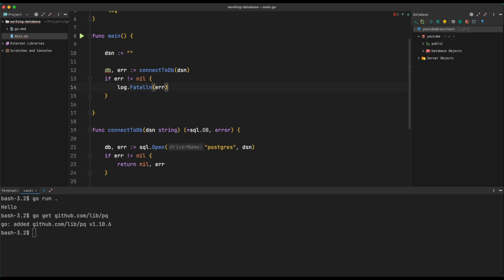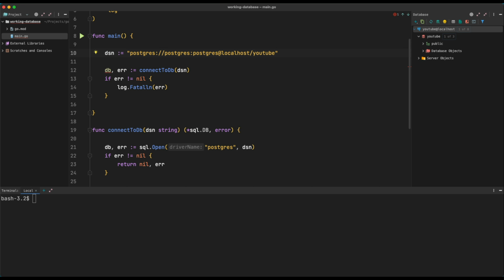So far, so good. In order to set this DSN, which is basically the connection string to Postgres, I can type it in here directly, but I'm going to set an environment variable. Or just for the sake of the tutorial, we can go ahead and type it there. So I'll type postgres://, my username is postgres, my password is postgres, it's running on my localhost on the default port, and I want to use the YouTube database.